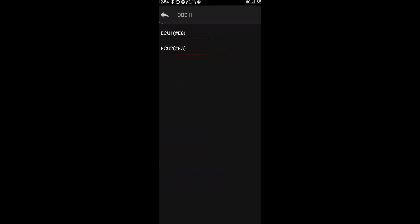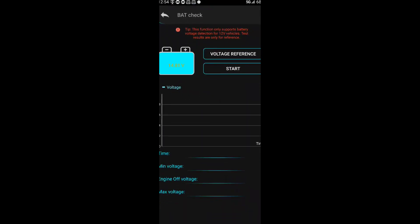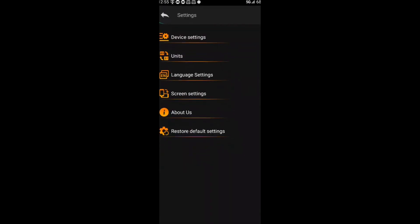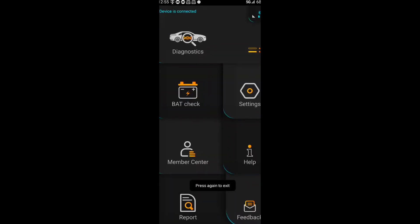Outside of that, let me just give you guys a little gist of what this can do. It'll give you a battery test — 14.8 volts is very good — and provides a reference value. You can also run the full battery test. That's pretty much it for the app. Personally, my favorite OBD2 to use is one I got for $19, and I have an OBD2 from Harbor Freight that was $200 but I bought it for about $60 on eBay.